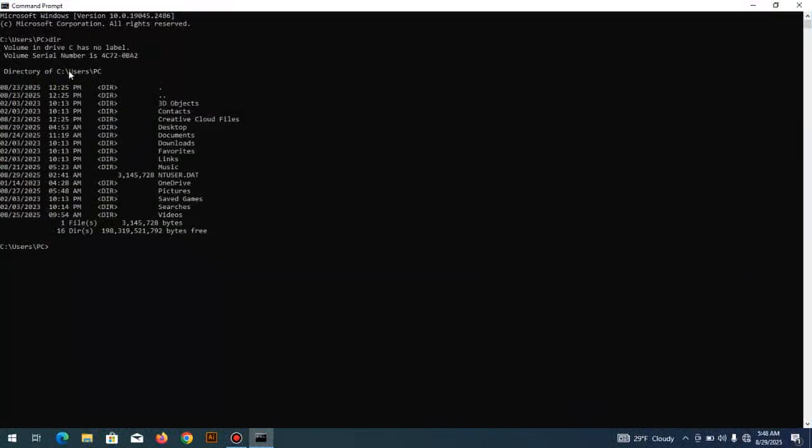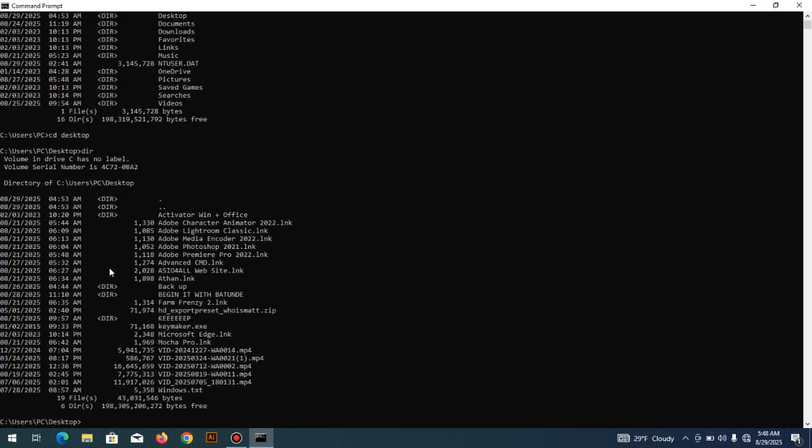Good. So where I'm going now is I want to go to the desktop. That's where I want to go. So in that case, I'm going to say cd, that is change directory, desktop. Can you see? So press enter. Now I'm on the desktop. This is the desktop as my current directory now. So now dir to display directory, or see that. So these are the items on the desktop.